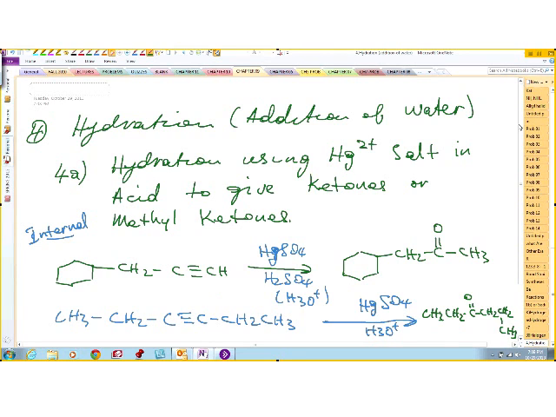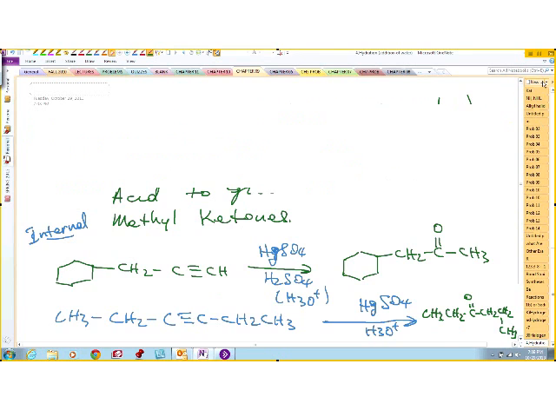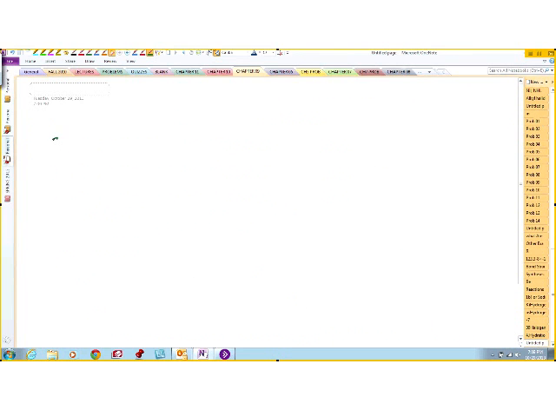Can you repeat all of that? Okay, let's give you another example. Supposing we have this, the last molecule I gave you was a symmetrical molecule, right? Supposing I have this, and then I have this. Now you are going to get 2 products.